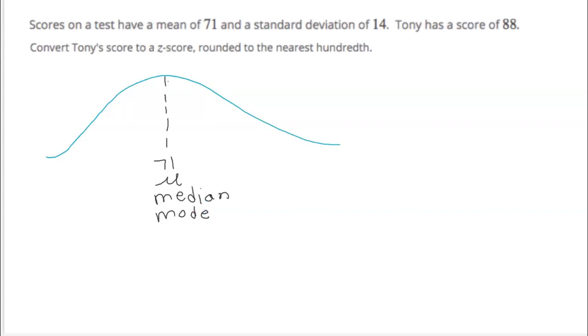All right. And when you think of normal curve, what do you think of? What do you know about the mean and standard deviation normal curve thing? What do you remember before we even get to the question? So when you go to the right of the bell curve, you add 14 each time to get each... what are they called? Okay, it's a standard deviation, and you're right. We go over here and we would add 14, 71 plus 14, 85, right?